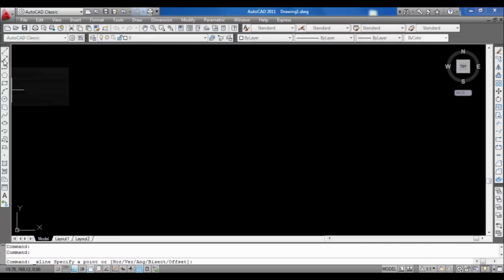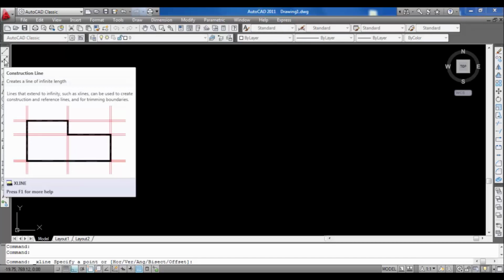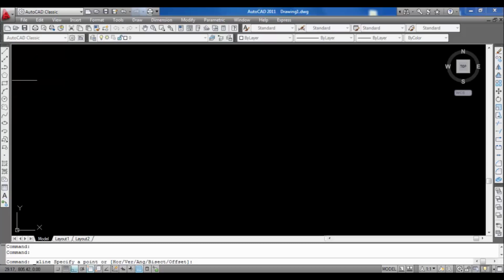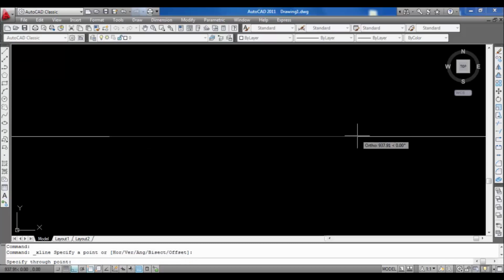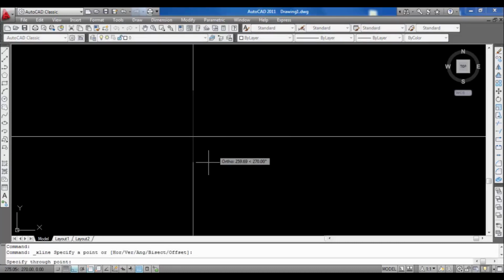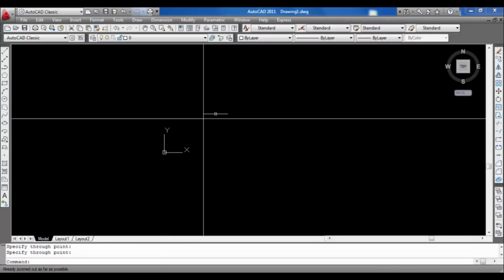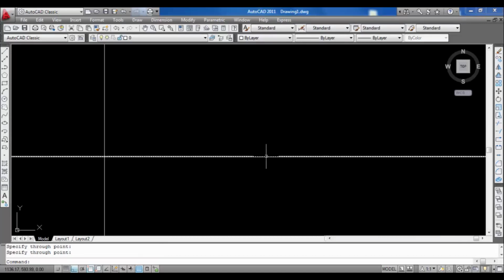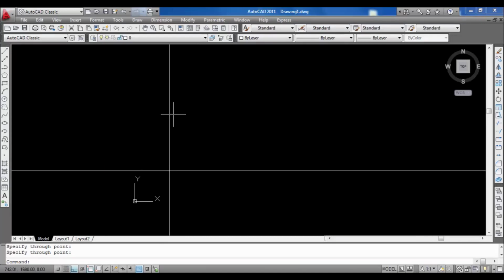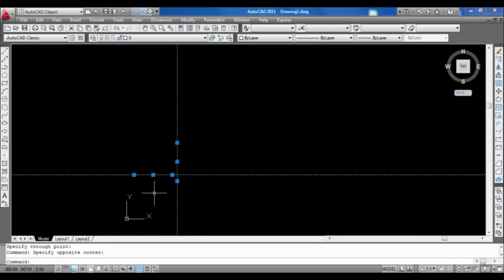Now second, construction line. If you move the pointer to the icon, you will get the instruction on how to use that command. So construction line, press one, another, another, one, two. Your construction line, there is no end of this line. Okay, so you can manage your drawing in these four quadrants to remove, select and delete.